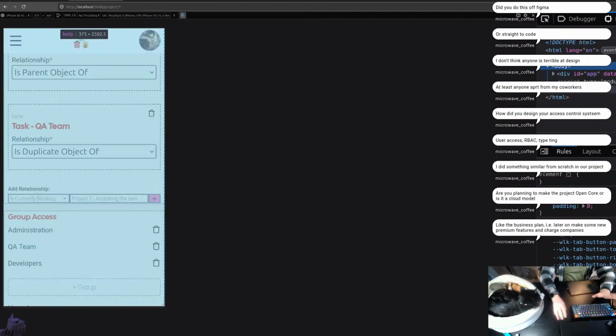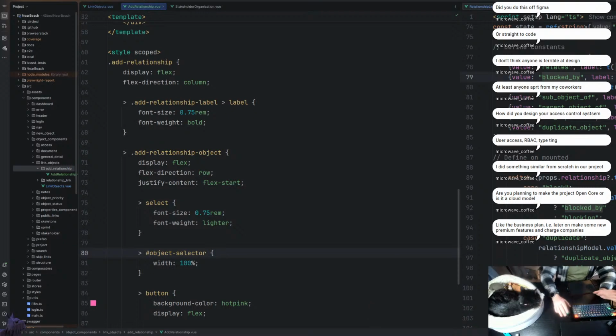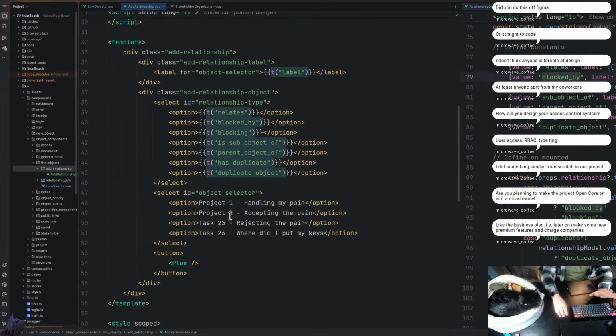All right, anyway, let's not worry about mobile yet. We'll have to actually play with that on a real mobile phone too, because you should use your mobile phone to test things on.